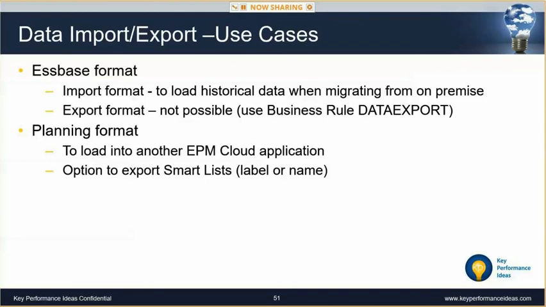An export format for Essbase is not possible, but you could create a business rule to do the data export command, similar to on-premise. You can use a planning format to either import or export to the cloud. Some use cases for why you might want to do that is to export from one planning application or FCCS to load into another EPM Cloud application.